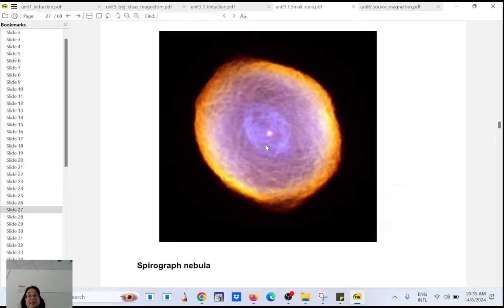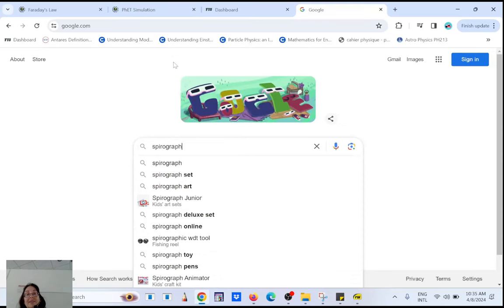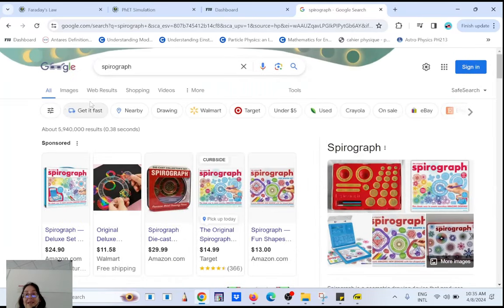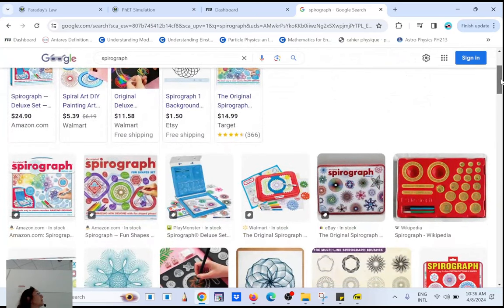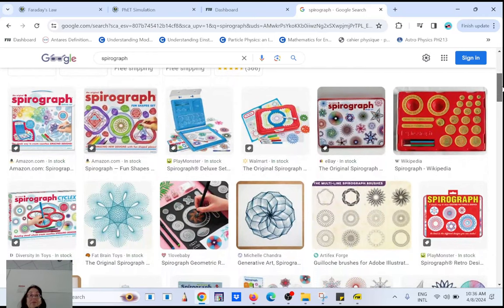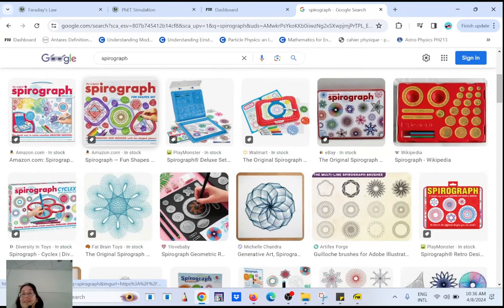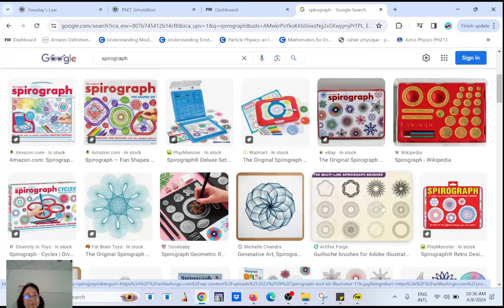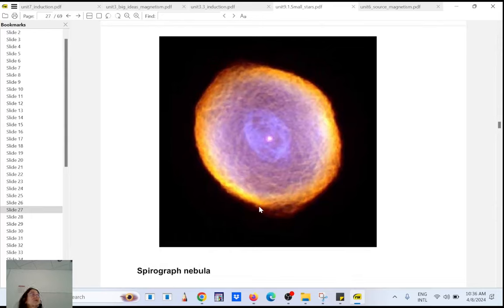Oh, I don't know if you remember when you were a kid, a long time ago, a spirograph. Did you have that? No? Am I so old? I guess I am so old. But you can still find them, if you don't want to have your kids always on TikTok and always on the screen. When I was your age, we didn't have TikTok, we didn't have Instagram or whatever it's called. We had this, which I think is much better. That was the TikTok of our time. But you can still buy them. It's very cool if you want to keep the kids away from the screen.